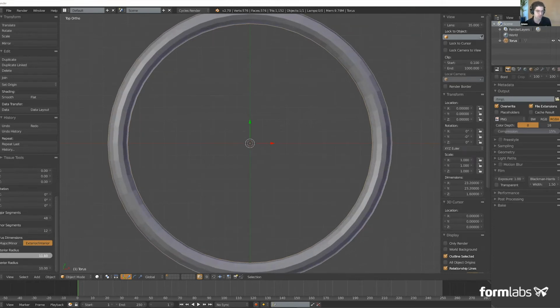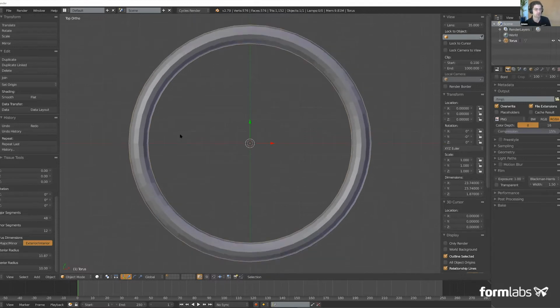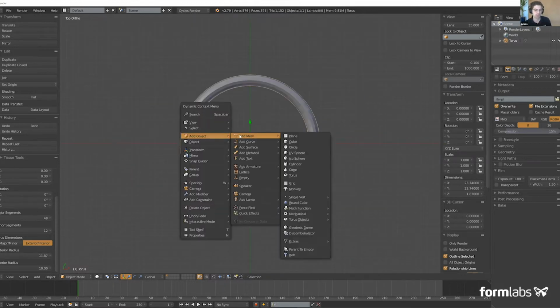Yeah, so that's just changing that. If you go to add objects, you'll see all of these preset shapes, basic fundamental shapes that you can play around with. But to your question, Blender does not have built-in presets for jewelry-specific features, like prongs or stone holes. Those need to be defined manually.